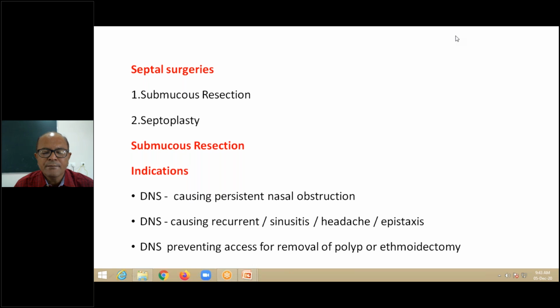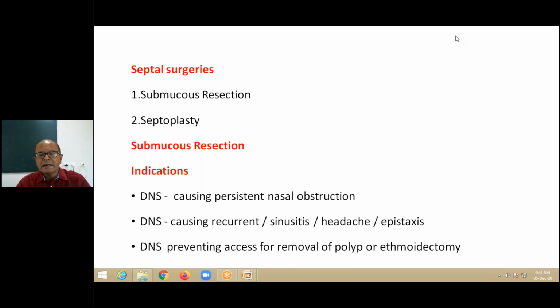Are you following it? Yes, sir. Then after scoring, when you are planning to give a mattress suture, you underscore the cartilage a little bit, so that when you tighten the suture, the cartilage doesn't break or give way. So you do a little underscoring, and then you tighten the mattress suture, and you see at which point the septum is becoming straight. So this is known as the suturing technique, where you use a mattress suture.